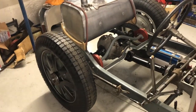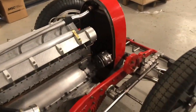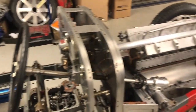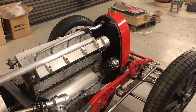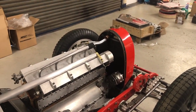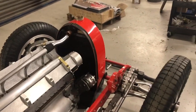Regulations, it's going to have a roll cage or roll hoop. The rear wheel back plates have been modified to stop the wheels coming off should the half shaft break. All of the brakes and steering are split pinned and wired. Carroll Smith used to say if it's tight it won't come undone, if it's wired it can't. The steering links have been correctly assembled. Bugatti steering links work without the spring if you put them together properly, and they won't come off.